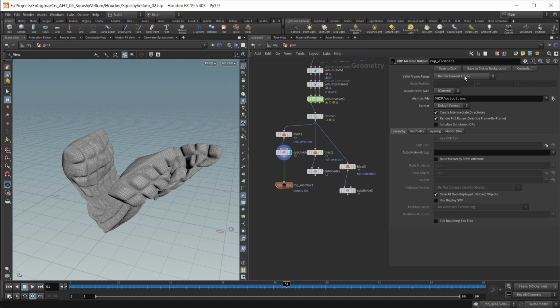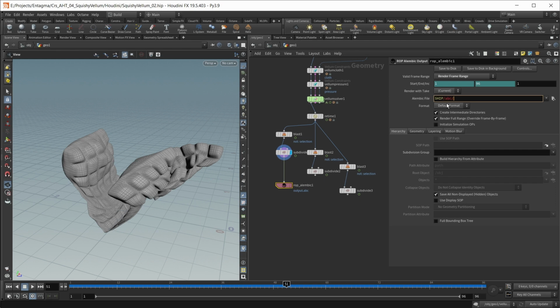Then we can set up what we want to write out in the end. Right now this is just set to a single frame, but I can set a frame range, and this grabs the frame range down here that we set earlier. And then we again have the file path where we want to save out. And in this case, I want to change things up a bit. Again, I want to start out from the current HIP file, but then I want to save this inside a folder called ABC for Alembic.